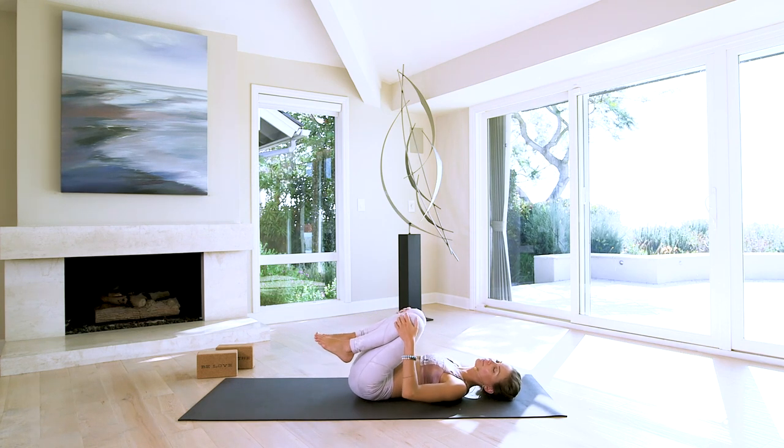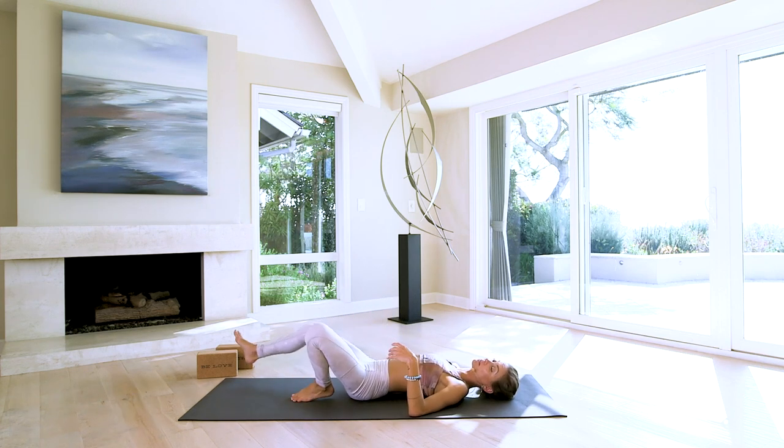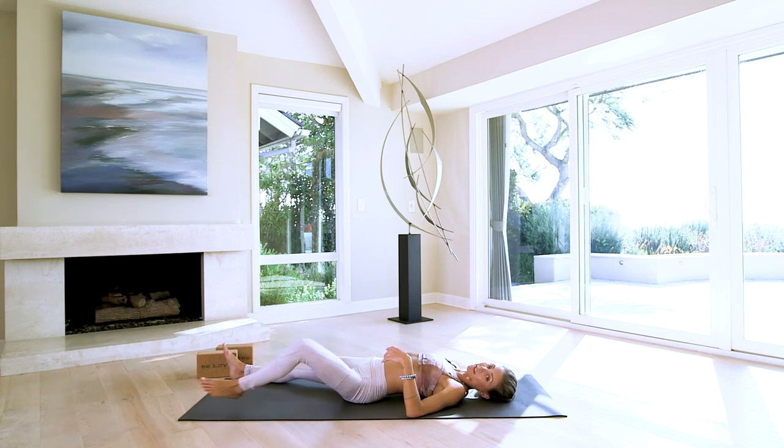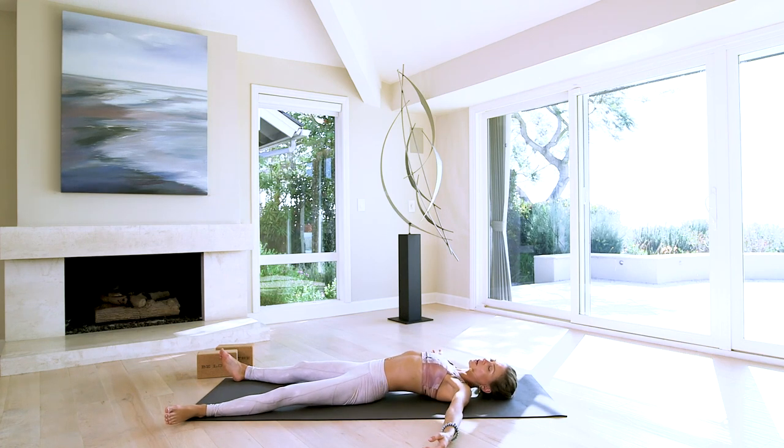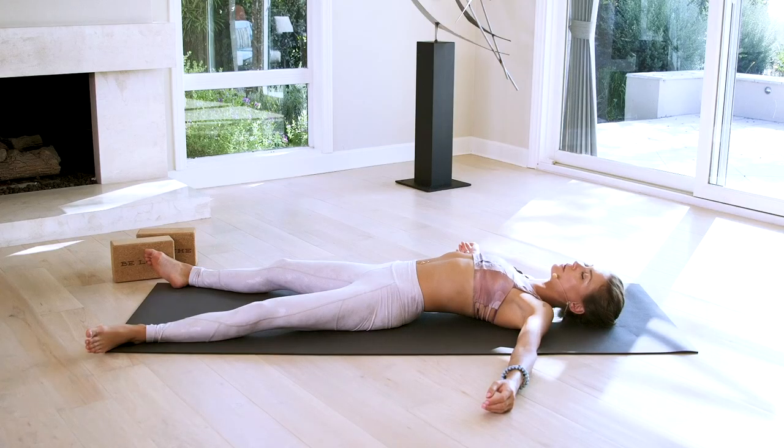And then as you're ready, I invite you to take up space in your shavasana. So legs up the wall shavasana, or if you're with me, spread your arms out nice and wide, spread your feet out nice and wide. Take a deep inhale and a full, deep, audible exhale. Settle into your resting pose, and we'll stay here in silence for a few moments together.